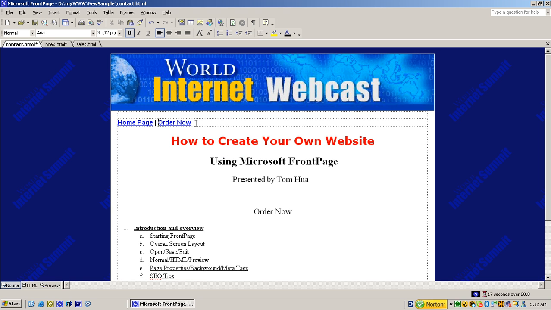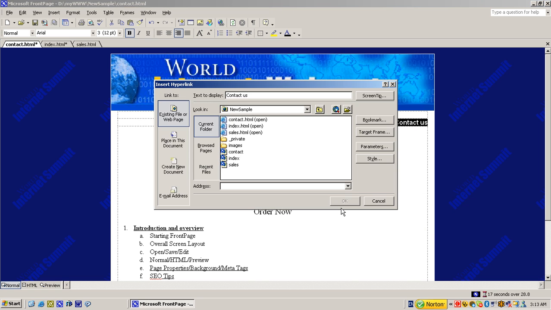Just delete, so place them into the same line, then you move across to the right. Now obviously we need to add more, that is contact us. So that's all the 3 pages, and you have 3 pages all linked one to another using this navigation bar. Navigation bar is a name only, which means an area, and a bar normally is shaped like a bar which has links. So we highlight that contact again, go to hyperlink, and we link it to the contact page.